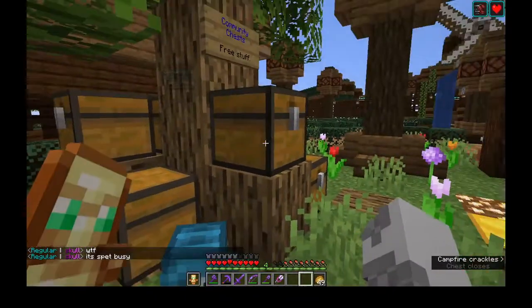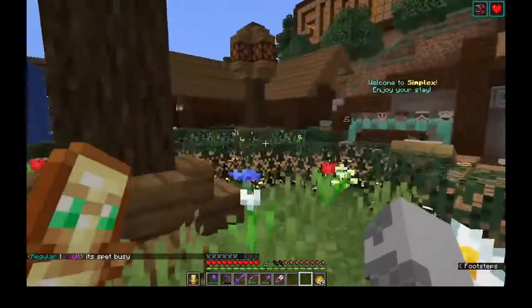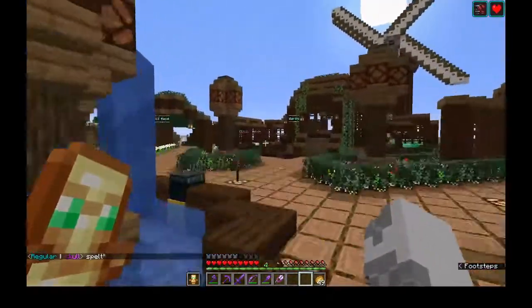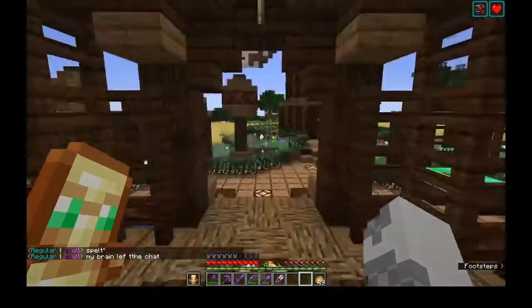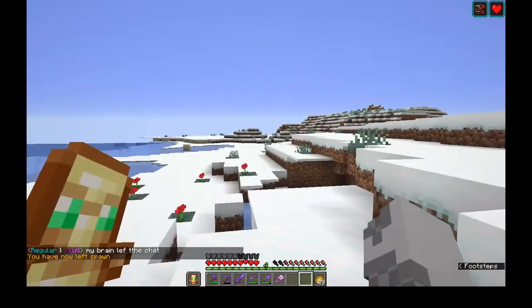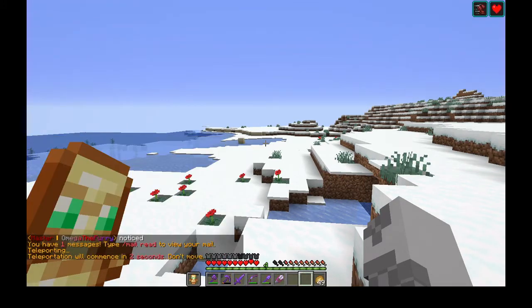Tip number 5 is use the random teleport pad. It is the best way to get out into the world to start your base. I don't think it's common, but it's ill-advised to find land for your base by walking from spawn. Just use the teleport pad to get out into the wild quickly. If you don't like where you've been taken, just type /spawn and walk over the pad again until you find a place you like.